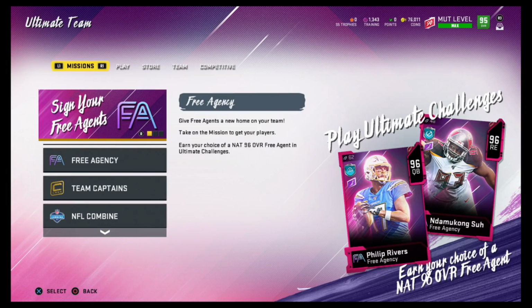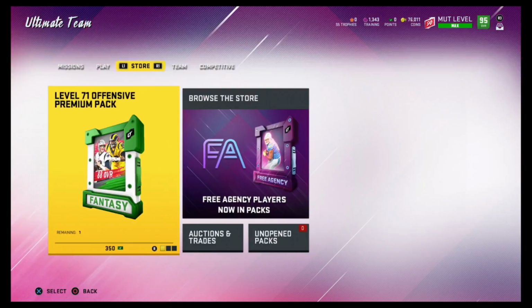What's going on YouTube, and welcome back to another Madden 20 video for you guys. Today I'm going to be showing you how to use the free agency promo to make some coins and possibly get Jadeveon Clowney or Joe Thuney for very cheap if you want to take it that far. I'm going to show you the first steps, and then I'll explain how you can put that into the set for Clowney.